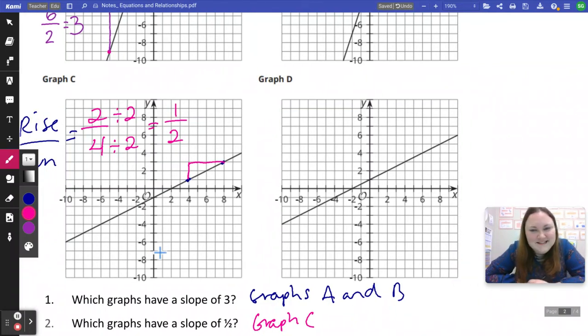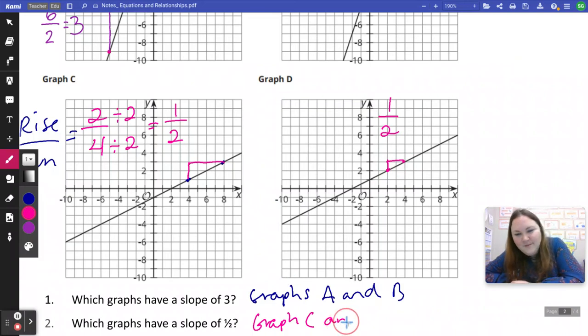What do you think about graph D? Well, similar to what we said earlier, just looking at those two lines, I'm noticing they're going the same direction, right? They're in different places. This is mirrored, so I have to go the opposite way. So I'm noticing those lines are going the same direction. They're in different spots on the graph, but they're still going the same direction. So on first glance, I think they have the same slope. I could always check by picking 2 points and saying, yep, it goes up 1 over 2, up 1 over 2. So both of those graphs have a slope of 1/2.